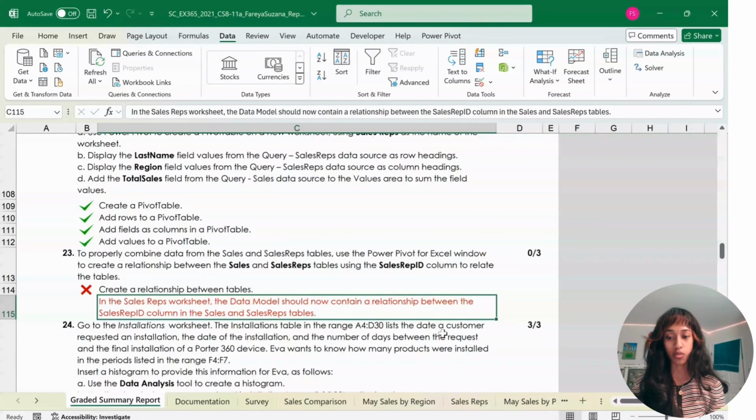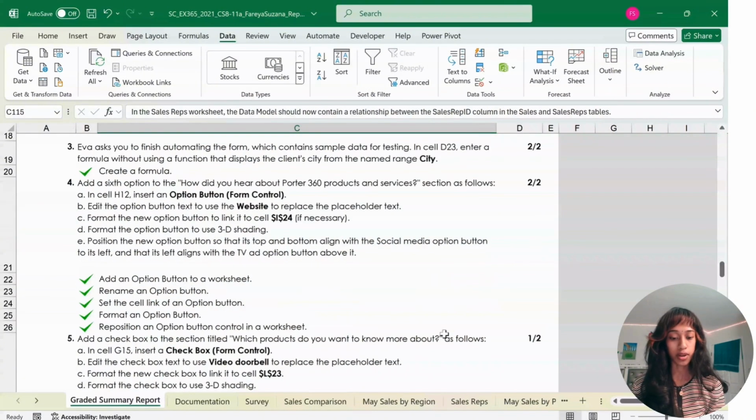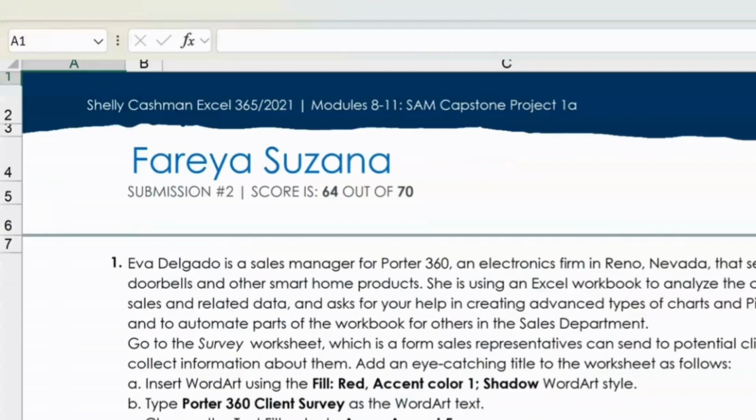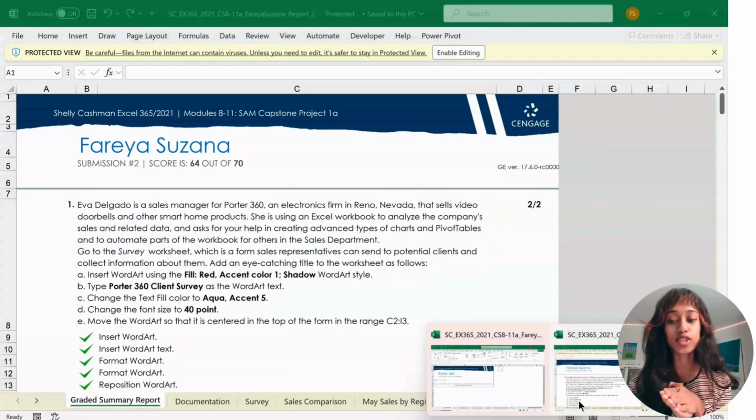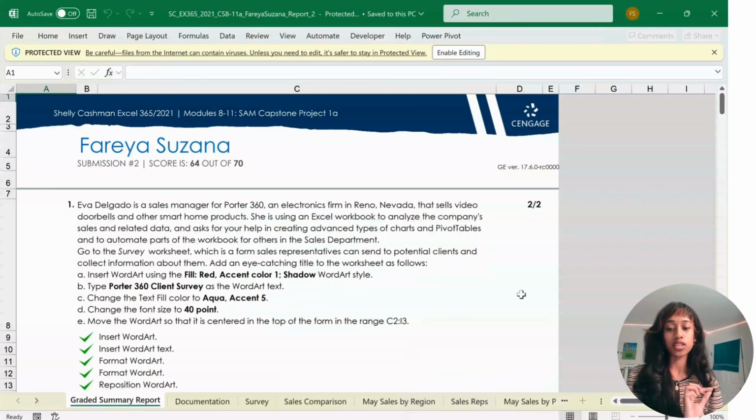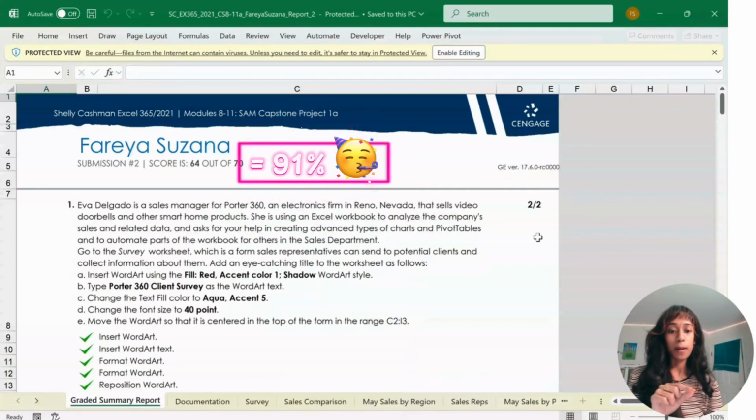Okay, I'm gonna turn it in one more time and we should get a better grade. Let's see what we get. Bruh. Bro. As you can tell, I'm not an expert at this, but this is the best that I can do. So if you follow this tutorial, you're guaranteed to get an 80 or above, and I'm sorry I could not hit the 100 mark. But hey, 91 is pretty good, am I right?